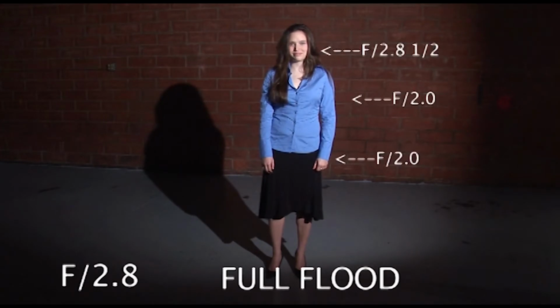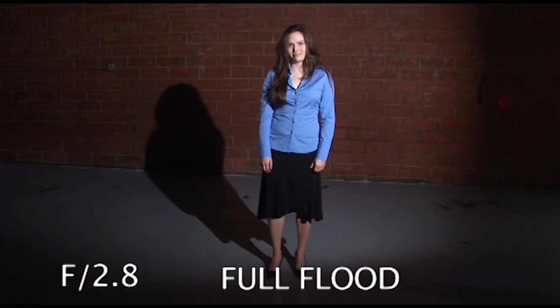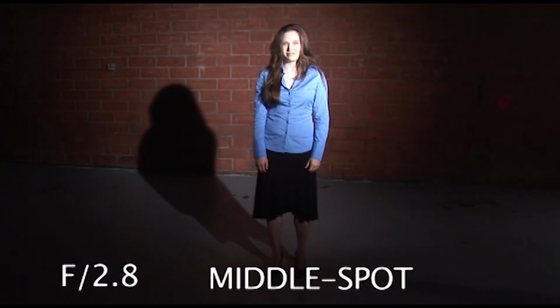f2.8.5 at her face, f2.0 at her body, f2.0 at her waist. This is at full flood. So when we start to spot it in, you're going to see those numbers really go up. Here we are starting to spot it in right now. And you can see it get really intense.